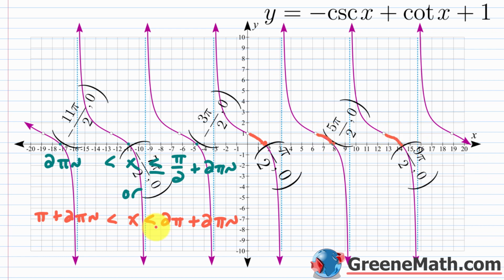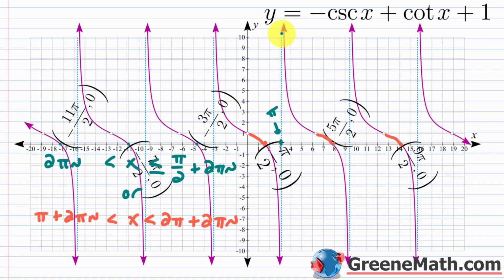When we think about the other part, we have or x is greater than pi plus 2 pi n and less than 2 pi plus 2 pi n. So we're thinking about this guy right here is going to be pi. So let me write that in. This guy right here is going to be pi. That's your vertical asymptote. So we know we can't actually plug in pi. Well, here we're saying that x is greater than pi, so that's going to be up here, and less than 2 pi. So that's going to be this piece right here.